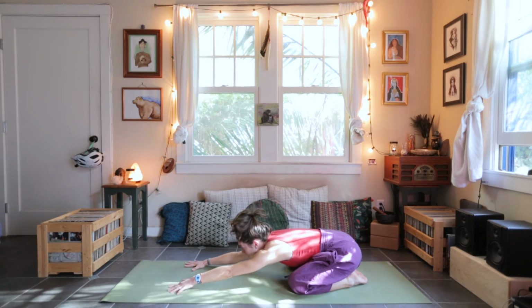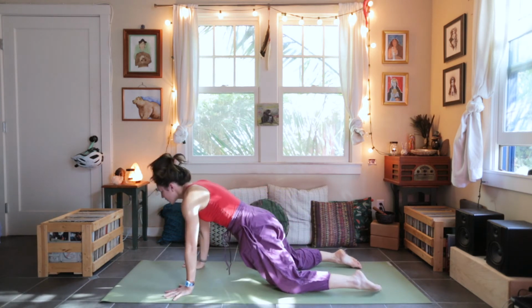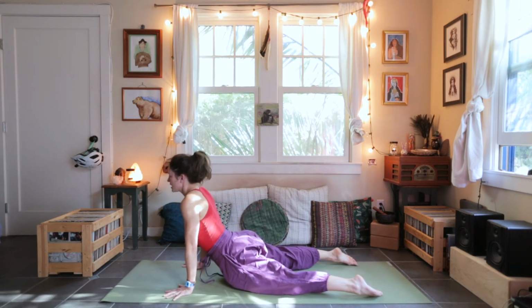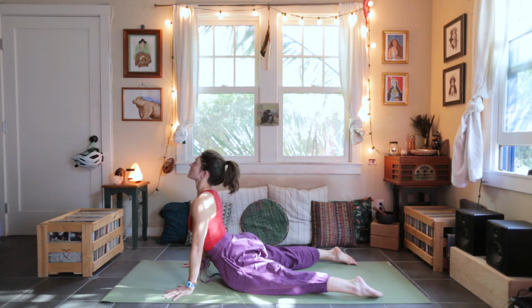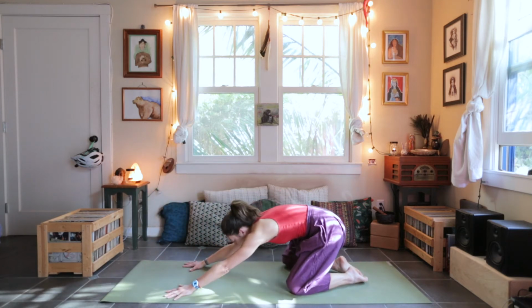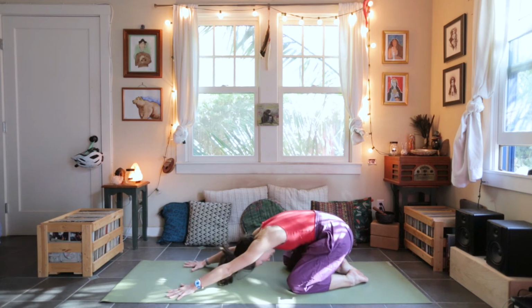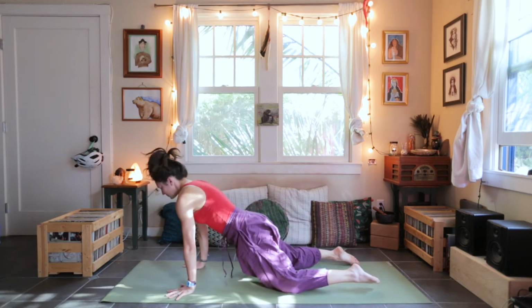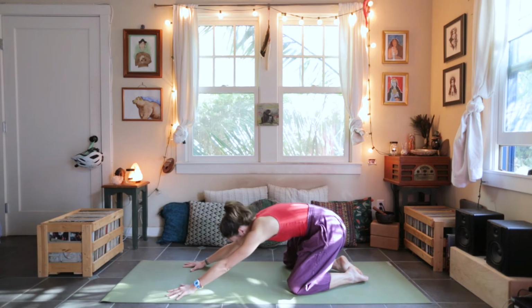On the inhale, I want you to look forward and come all the way forward into a cobra. So dip your hips down at the top. Peel your shoulders back as you lift your heart and lift your gaze. And then exhale, plug the belly in as you slowly round and come back to child's pose. So we're going to keep flowing with that. Inhale, coming into cobra, peeling those shoulders back, and then exhale, child's pose.